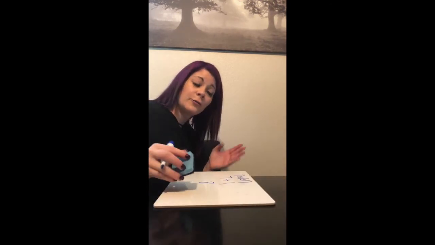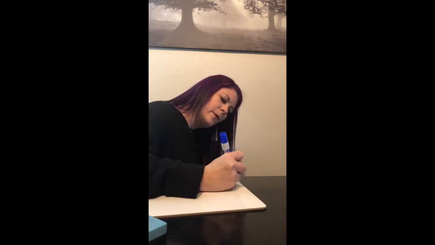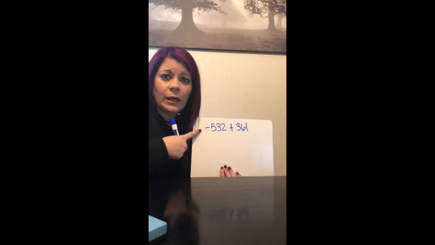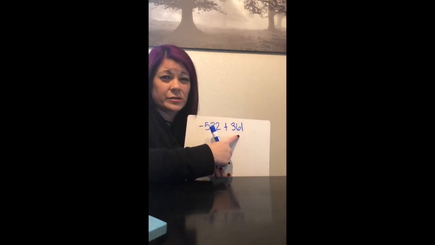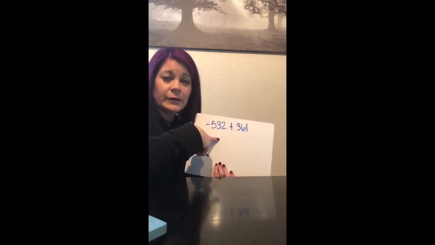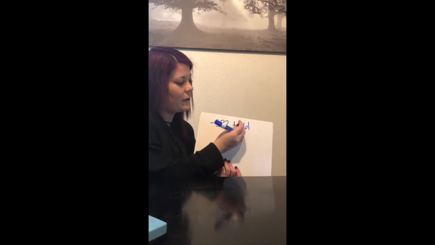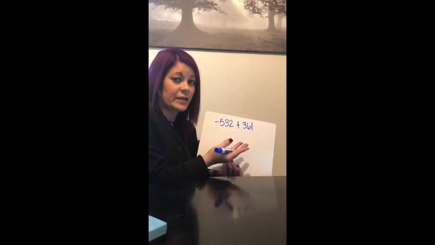So that's how you add and subtract integers. I know I used small numbers, but you do the exact same with bigger ones. For example, negative 532 plus 361 — you can think about money. I owe somebody $532, but I have $361 in my bank. I give that person $361, but I'm still going to owe them some money. So we know the answer is going to be negative, and however much more I owe them is the answer. You can apply this strategy to bigger numbers.